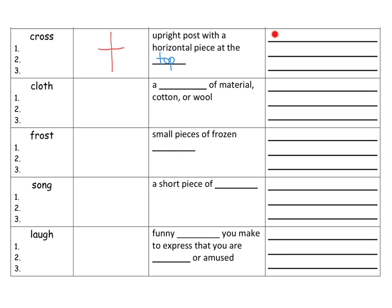So, a sentence might be, Grandma keeps a cross on the wall in her bedroom. Okay. A lot of people have crosses because it's a symbol of the church. However, you can also use the word cross to describe maybe a street that crosses, or people cross their legs. I'm sure you can think of a few other ways that people use cross. So go ahead, write a sentence, and make sure you have your picture drawn here. All right, pause the video if you need to.